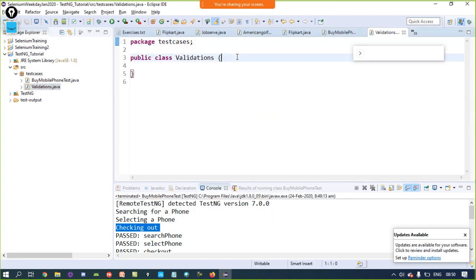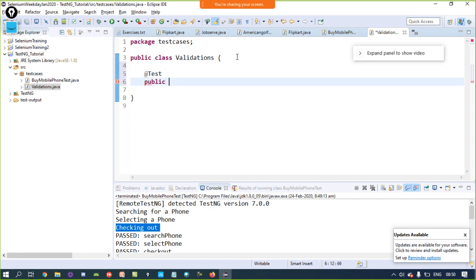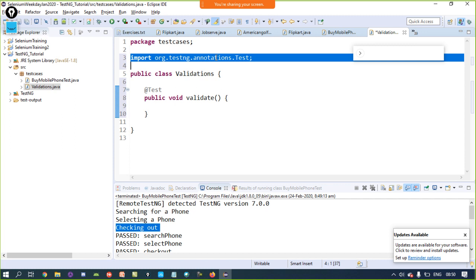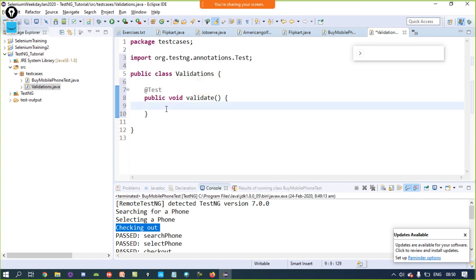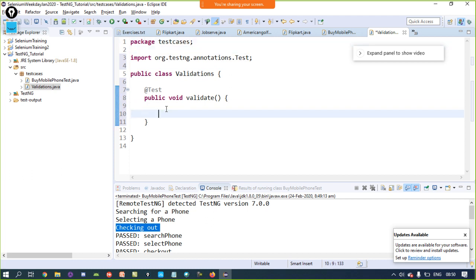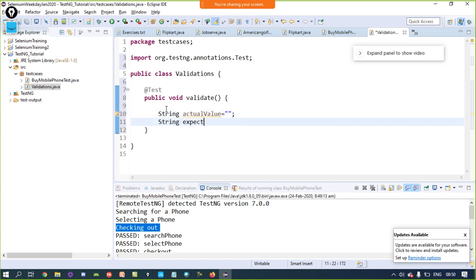Suppose you have a test case @Test public void, say validate, just giving some name. Import the Test annotation. Now when you are into testing, you have an actual value and some expected value, and you have to compare them.